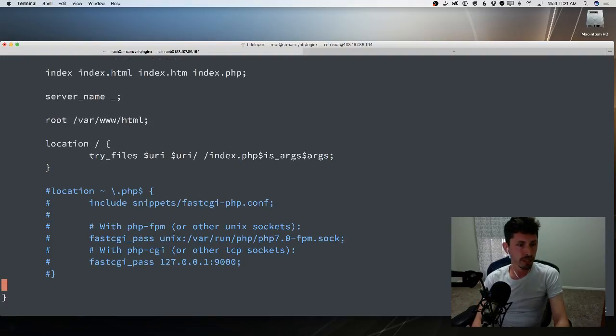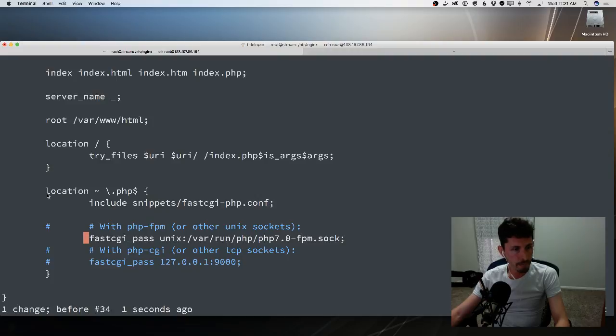So, okay, location .php, we are going to uncomment this. I have to do it right, and I don't have a snazzy Vim shortcut, so I'm going to do it the annoying slow way. And I'm going to use this one. Okay, so this is going to say if a file that ends up getting served ends in .php, then do the stuff that's in this location block. So if we end up here with the index.php file, or we define some PHP file in our URI, then it's going to end up here.